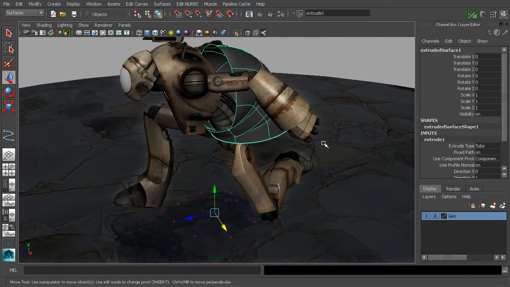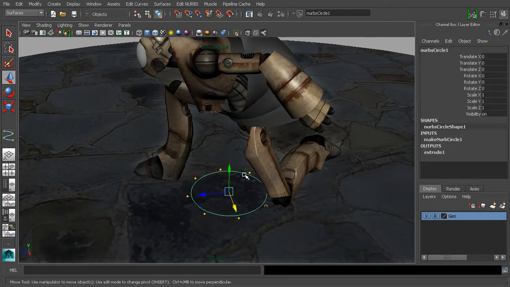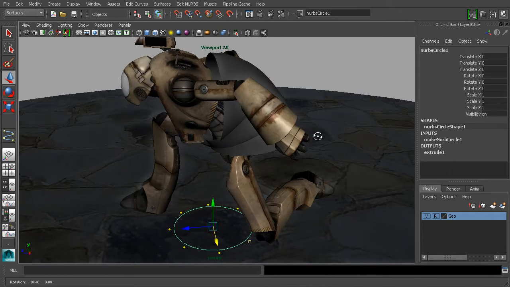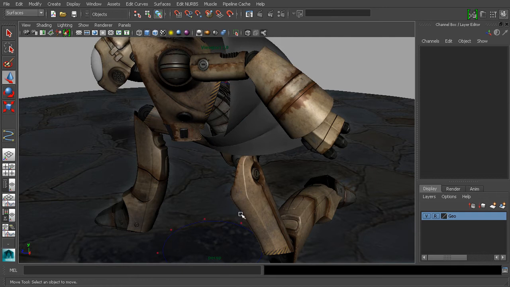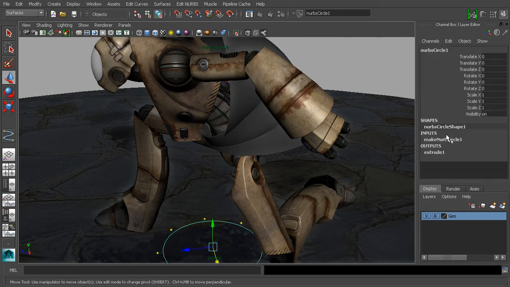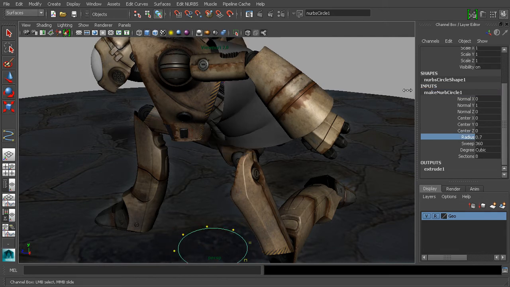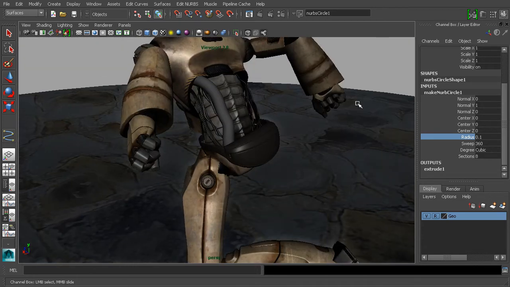Now, it doesn't really look like what we want, right? The problem is that this circle is too big. So it's taking this huge circle and extruding it along that path and making this really big shape. The way that history works in Maya is that there's now a connection between both of these curves and the surface. So if I go in and change anything about these curves, so I can go into the Make Nurb Circle node, and we'll take the radius and I'll just middle mouse drag it down to decrease it, you can see that that surface automatically updates. So I can take this down and let's do maybe 0.05.